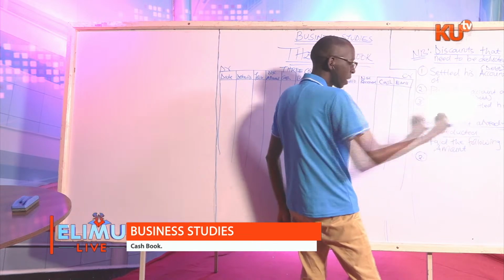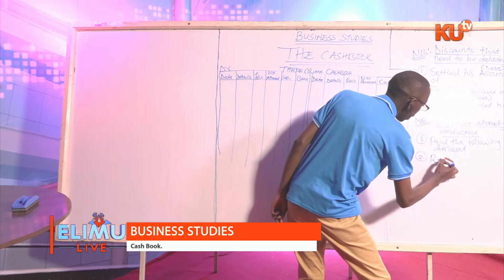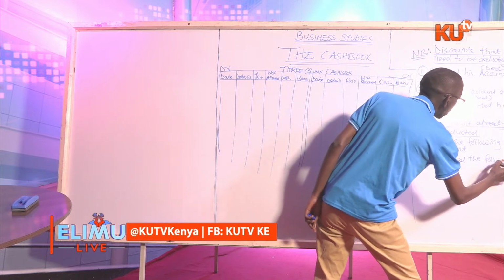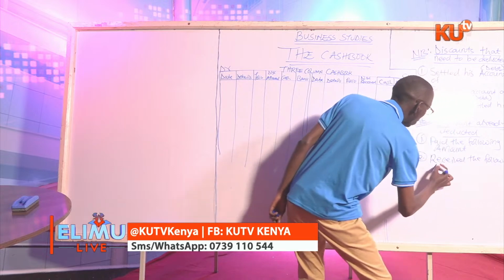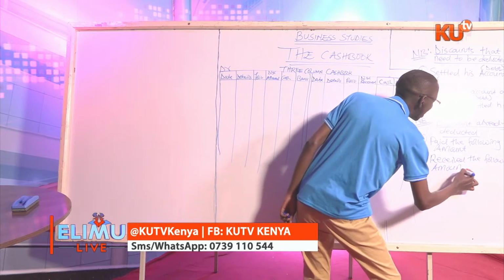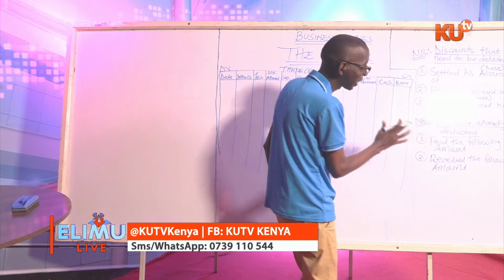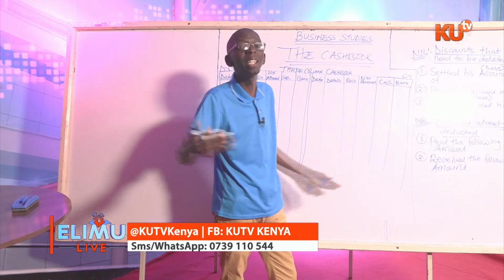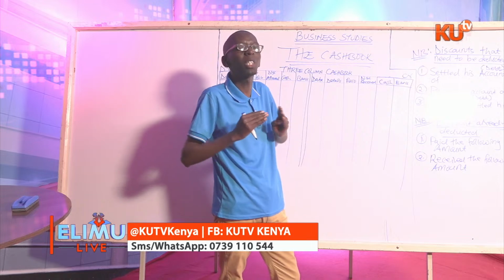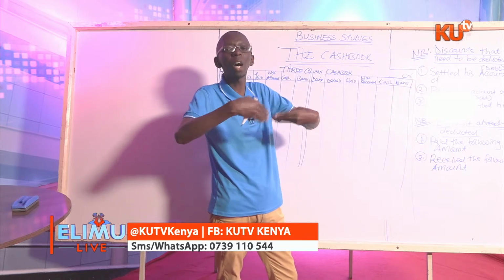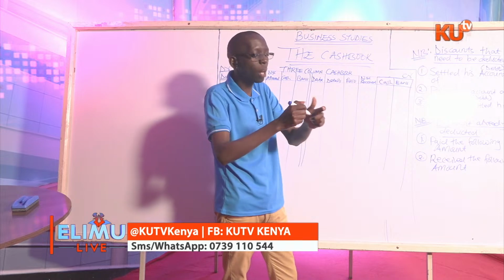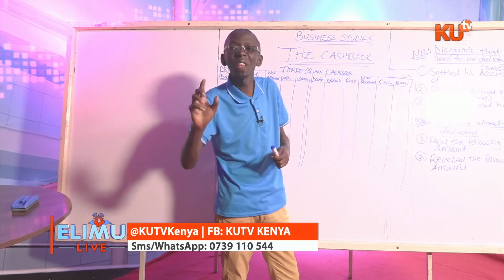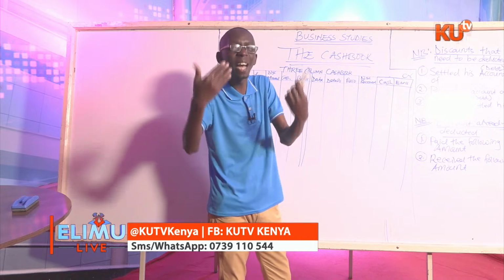Then if it's received the following amount, that means that is the amount that is received. The amount on the transaction stated there is the amount he or she received after the discount was already deducted. Or paid the following amount. That is the amount that he paid after the discount was already deducted.